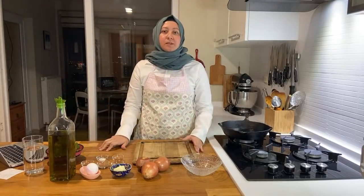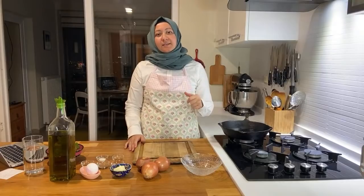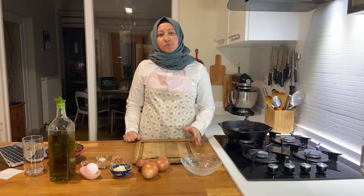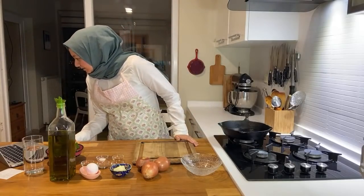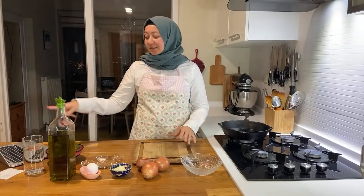Many of you ask what allspice is. It's not a mix of spices actually, it's only one spice. It has a different name, but I forgot it right now. I should have checked it and noted it for you. If you do know, you can write it down in the chat. Yes, you can write it down in the chat.